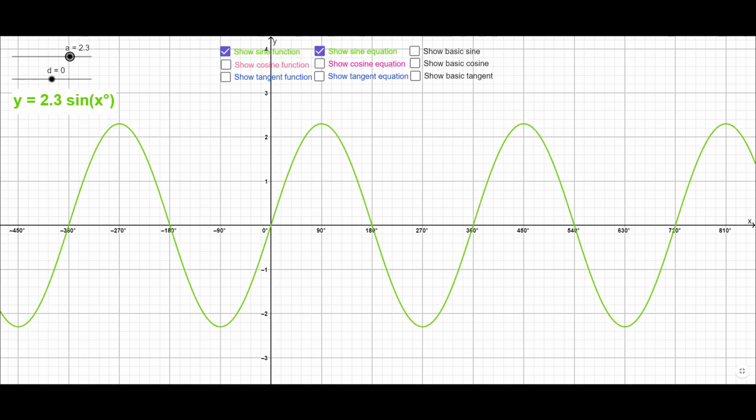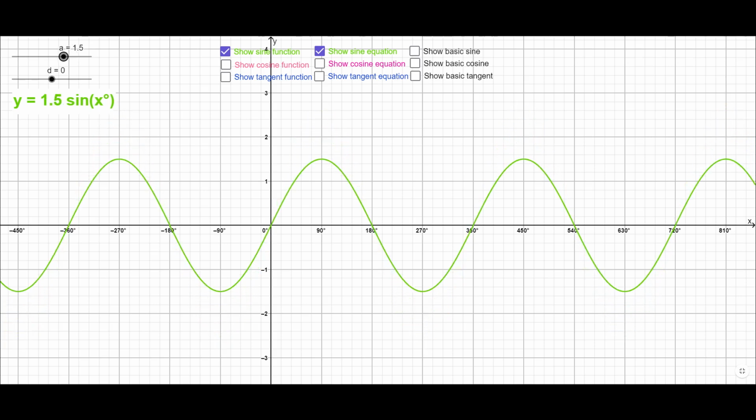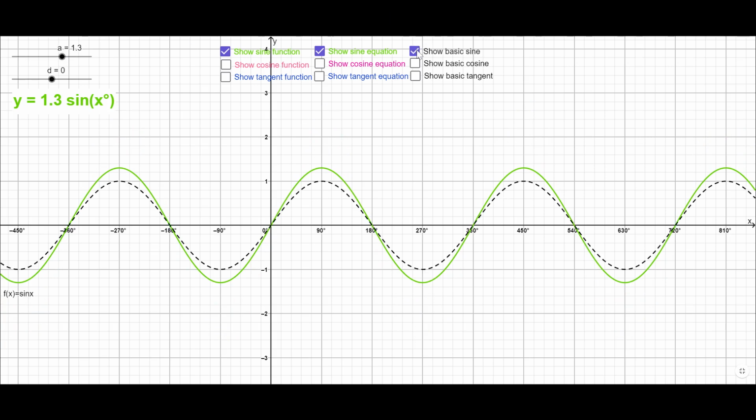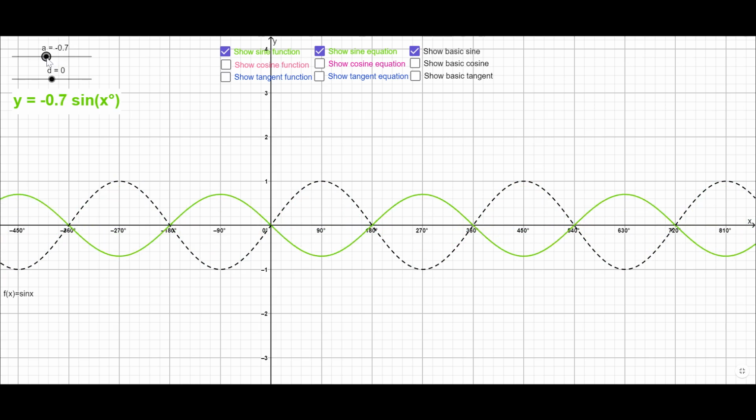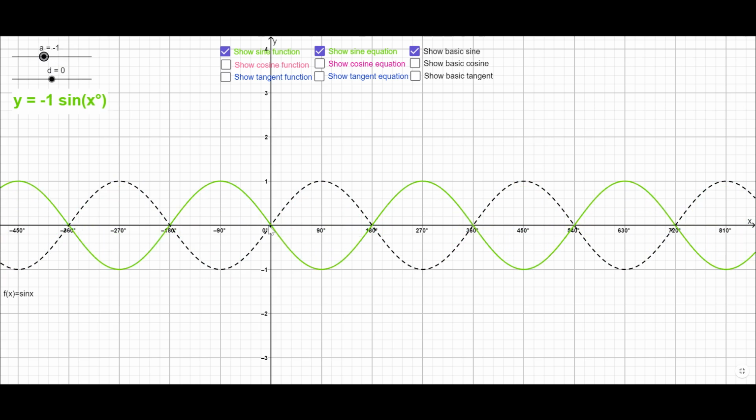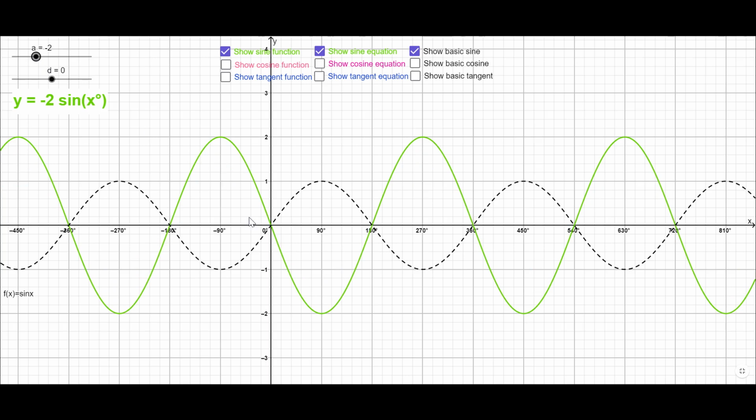What's going to happen if we make that negative? So let's go have a look. I'm going to put the basic graph back on there. Our y is equal to sine x. If we make that amplitude, or if we make that value negative, let's make it -1. Do you see what happened over there? Instead of starting by increasing like our basic graph, it starts by decreasing. So all my values, where my y values were positive, will now be negative. If I make my a -2, then it starts by decreasing, and my minimum will be -2 and my maximum will be 2.